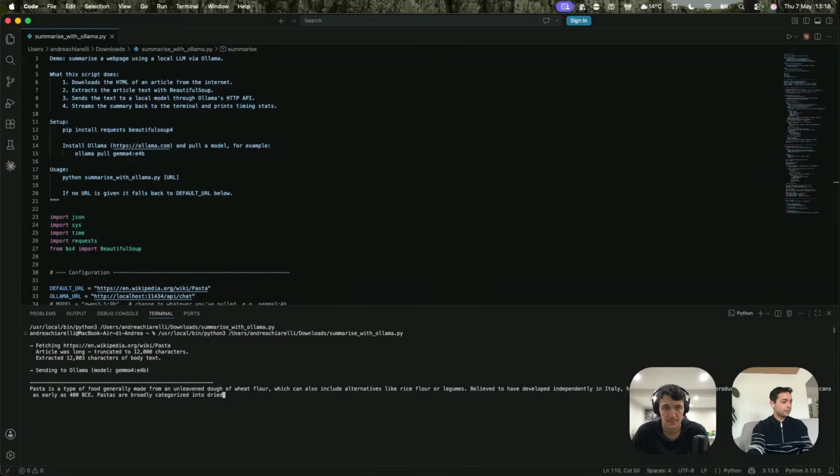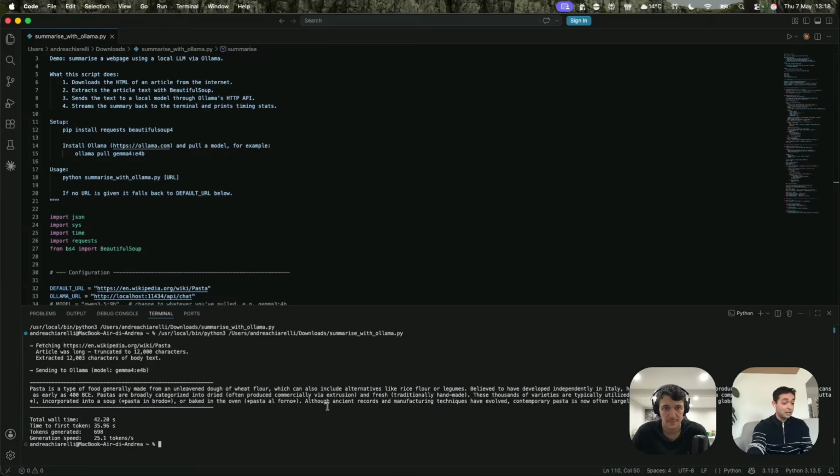There it is. And it's a very, very sensible summary of what pasta is. You don't have to read it. I won't spend time reading it, but as you might be able to see, the total wall time is 42 seconds, time to first token 35 seconds, and 25 tokens per second. So this is pretty reasonable. And I have to say, this is lower than it usually runs on my device, probably because I've got lots of windows open, a second screen on. Usually in 20 seconds, it will give me the full answer. And probably, as Chad was saying again, with more advanced hardware or more recent processors, it would be even better.